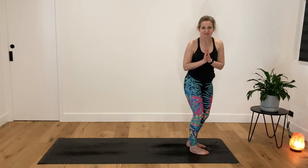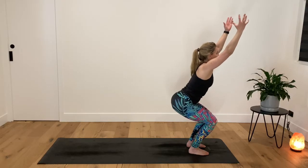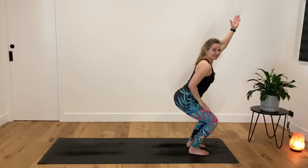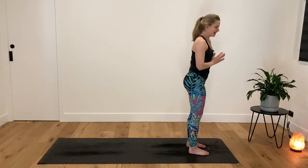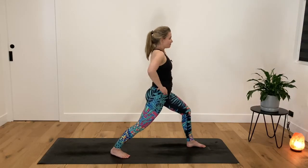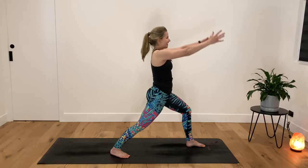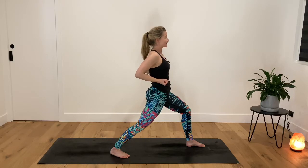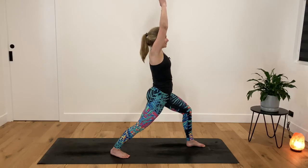Did you know that positive lightning is super powerful and really, really rare? So let's be positive lightning bolts today. Have your feet hip-width apart, arms up, bending at your knees, sitting your bottom back — sit down into your lightning bolt pose. Super positive lightning. You might get a little bit of burning in the legs — that's just the legs strengthening. Take a last breath and then standing back up, hands to heart. Step your right leg back and ground your heel — see if you can square your hips towards the front of your mat. This is powerful positive warrior pose. Hands up, take a breath in. And then with your breath out, draw fists of fire into your belly and tense your belly muscles. Breathe in, breathe out — fists of fire. Last one, breathe in, breathe out — fists of fire.